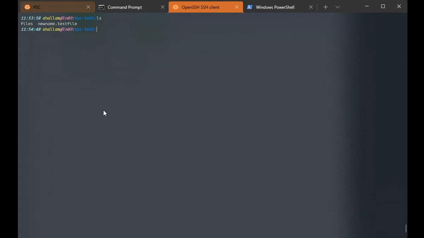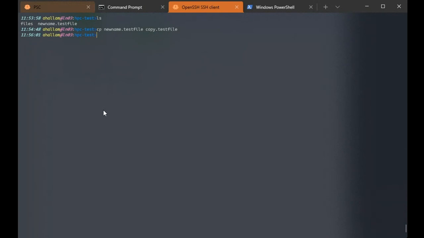So to do that, we're going to use the copy command. And copy is just written CP. Linux people like to abbreviate because obviously you're typing into the shell quite a lot. So the fewer characters you have to type, the better. So that's why we have ls instead of list, CP instead of copy, and MV instead of move. But they all do what they say on the box. And for copy, we can reference a source file, in this case the file that we had before, and we can reference a location that we want to copy it to. So this is a new file name that we want to copy to.